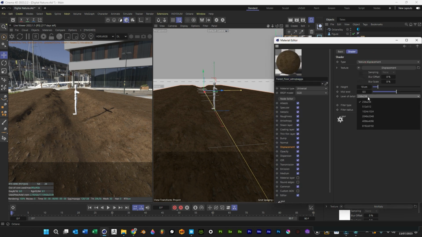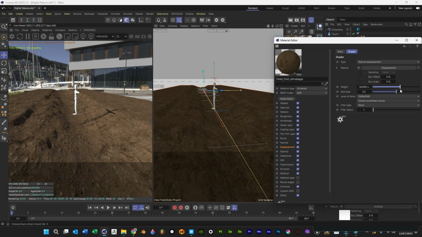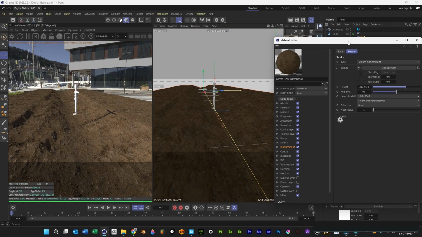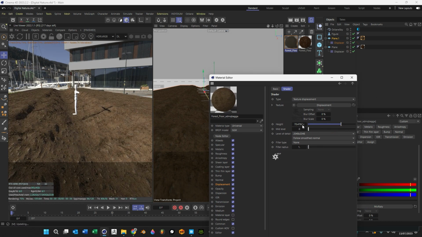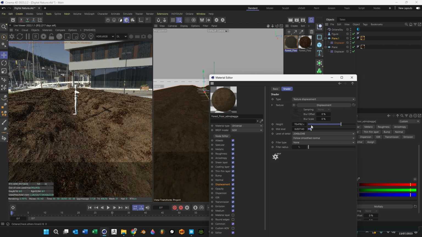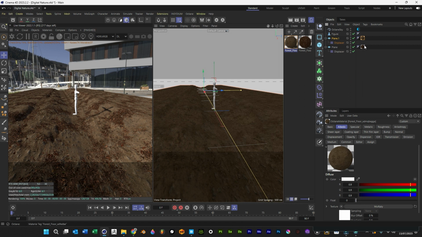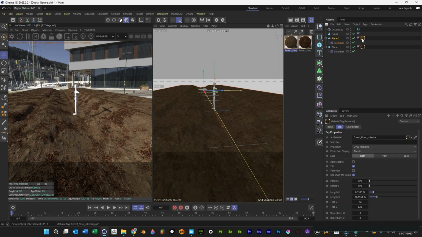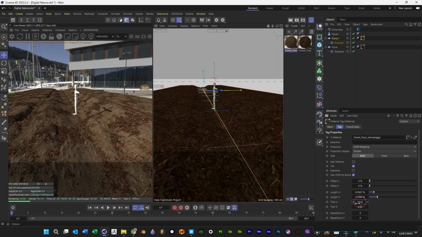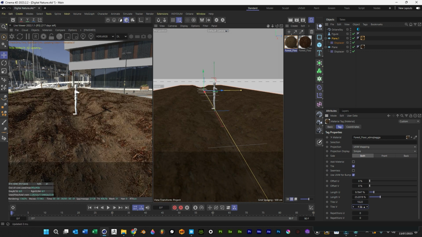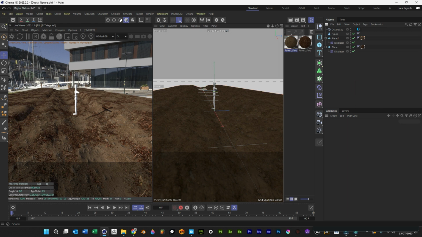Go in and change the displacement settings again, 2K, and we'll make this one a bit more big. We'll turn on the other layer, just so we can see how much of it pokes through. Cool. It might turn the rocks. Might lower this to make it look less repeaty. For now, yep, that works.